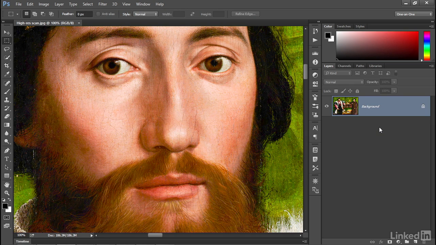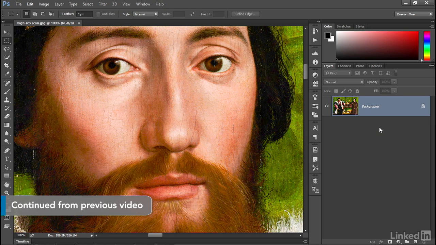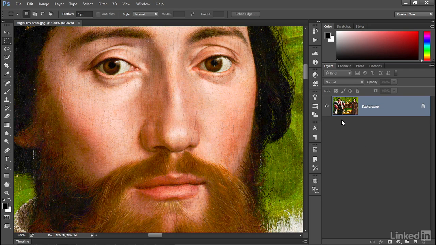In this movie, I'll show you how to change the print resolution, which affects the size at which the image prints without adversely affecting a single pixel inside the original file. So here we are looking at the authentic high-resolution version of the image. There's two ways to change the print resolution.